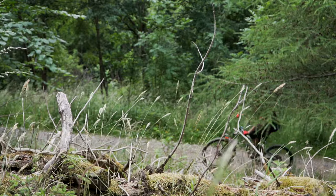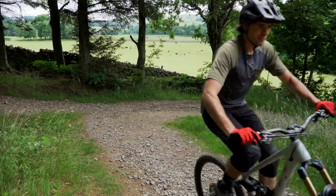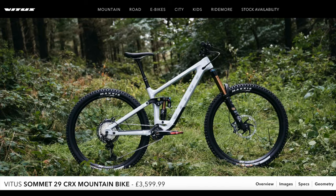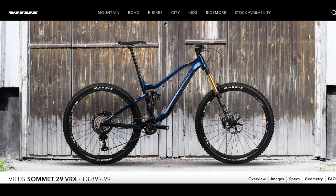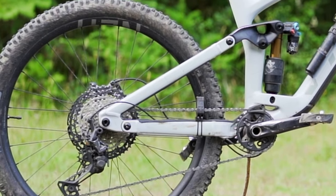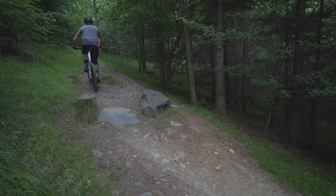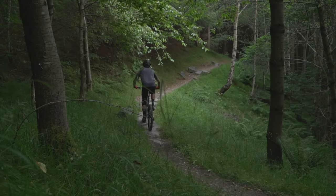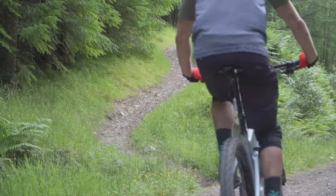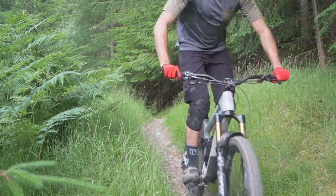One of the first things I noticed was literally how well this bike climbs. Even though it's got 170mm front and 160mm travel on the back, this thing really does feel way lighter than it is on paper. The bike is about 15.25 kilos, which is about 200 grams lighter than last year's 2020 bike. Thanks to the completely redesigned carbon front triangle paired with the alloy rear end, this thing really does climb like an absolute beast. I usually lock out the rear shock so the pedalling energy transfers through the tyres rather than getting lost in pedal bob.